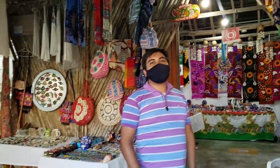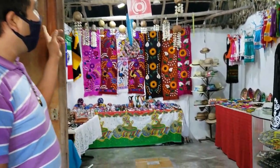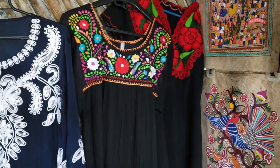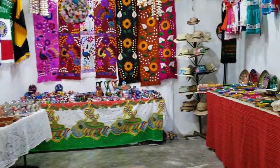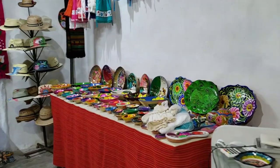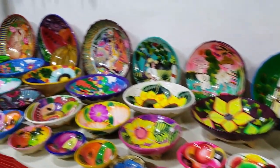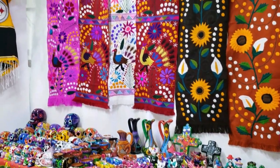That's a Maya squirrel. So their name means squirrel in Mayan. Oh, pretty. Oh, that looks like the shirt I bought last time. The one thing I know about Alex is they try to get things that are definitely made in Mexico, not made in China. So these things are more authentic. You can even tell if you pick up the items, you feel the quality, you look at the hand stitching, that they're authentically made here in Mexico. Beautiful.